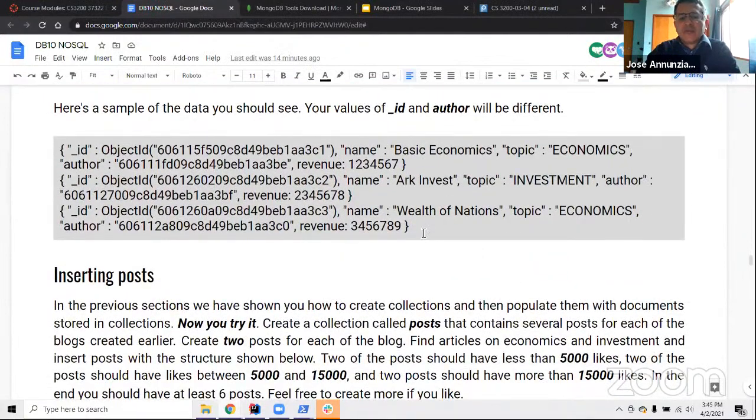And again, when we find these documents, these IDs are my IDs. Your values for the IDs and the author will be different. So whenever I tell you to do an update or remove or delete, and I use a specific ID, don't use my IDs because they won't work for you. You'll have completely different IDs in your database.